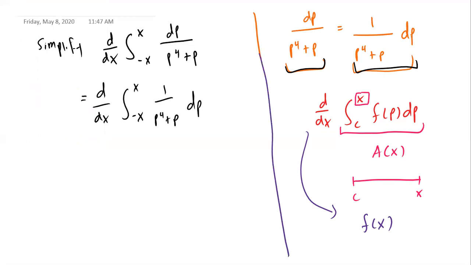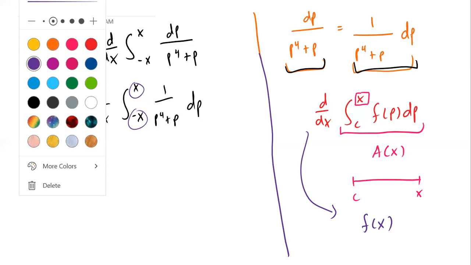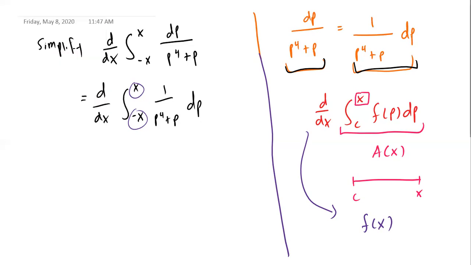In this case, of course, we don't have that. We have an x on the top, which is good, but we don't have a constant on the bottom. We have another x, in fact, negative x. So how do we deal with something like that? Well, we have to go back to properties of integrals. So first, let me notice something here. If x is 0, then this whole thing would be 0, right? Because we saw a property of integrals that said that the integral from a to a is always 0, always.